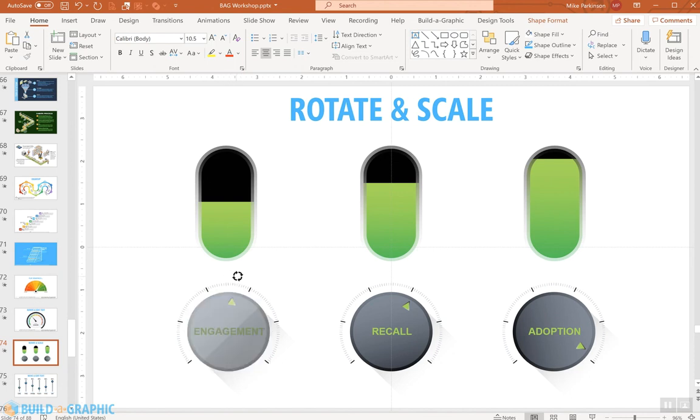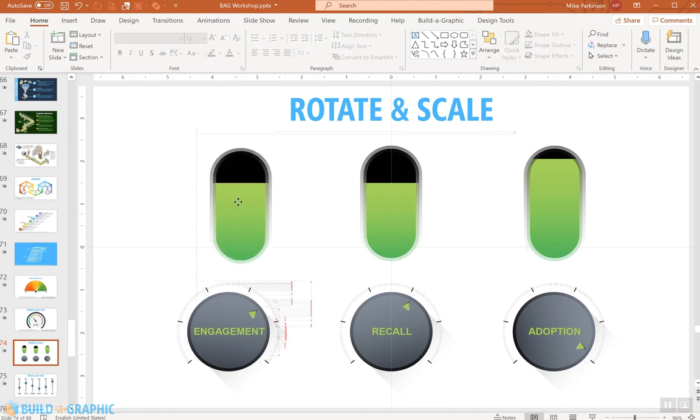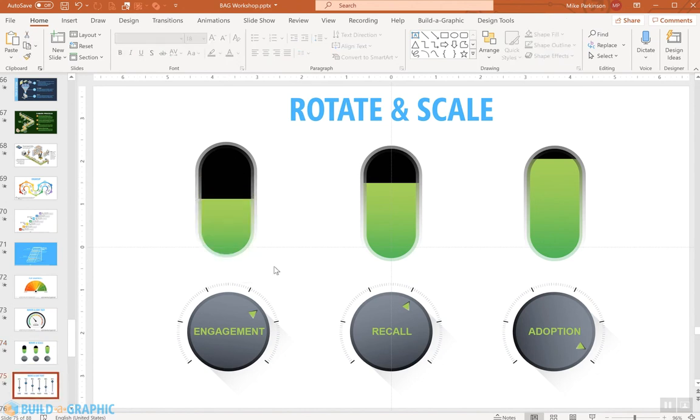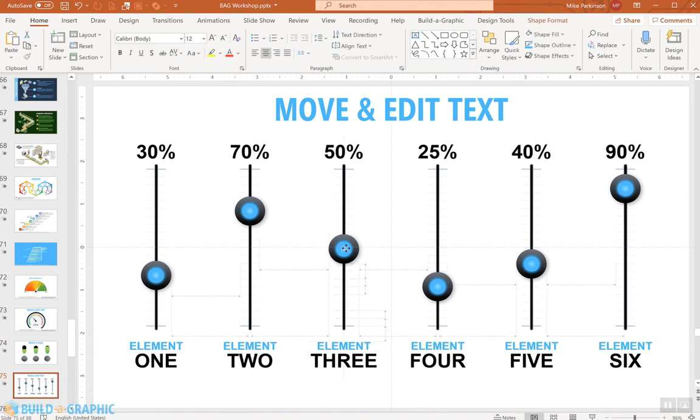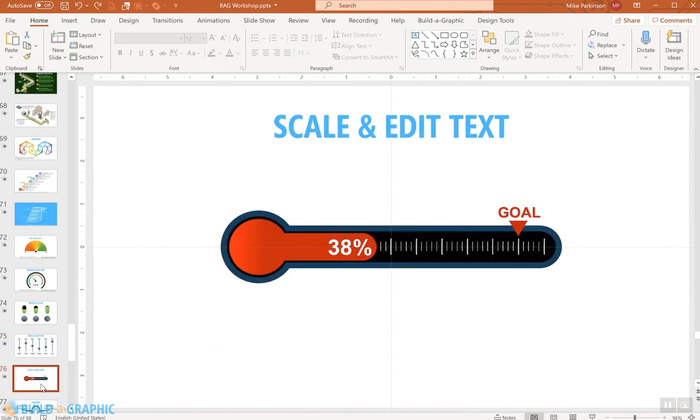So let's say I want to rotate this particular element right here, the knob, and then I want to show that it increases in the readout. So I can do it like that simply by clicking the element in the group. So again, I click on the group, click within the element, and then I can move things about. All of the graphics are going to function this way. So I can move the needles up, change the text in any way that I want. It is your prerogative what you would change.